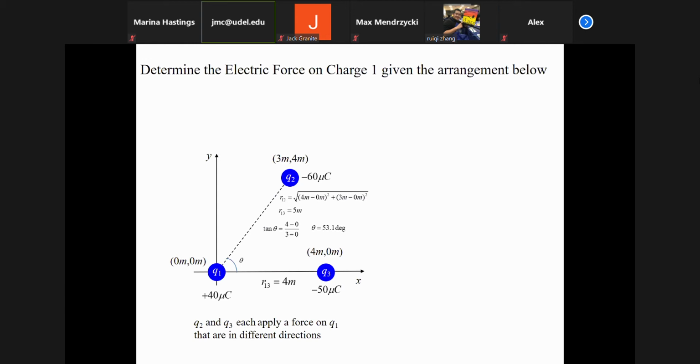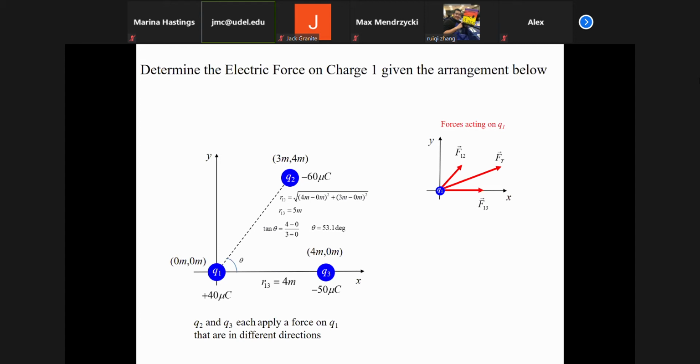So what I'll do here is assign some numerical values to the charges. It's all in microcoulombs. Q1 is plus 40, Q2 is minus 60 microcoulombs, and Q3 is minus 50 microcoulombs. We really are not concerned with all the forces acting on Q2 or Q3. We're just making the assumption here that these are fixed in space. It's really the concern of these two charges acting on Q1. And being that they're unlike charges with respect to Q1, we know the forces are attractive. So Q1 is attracted toward Q3, for example, and the same for Q2.